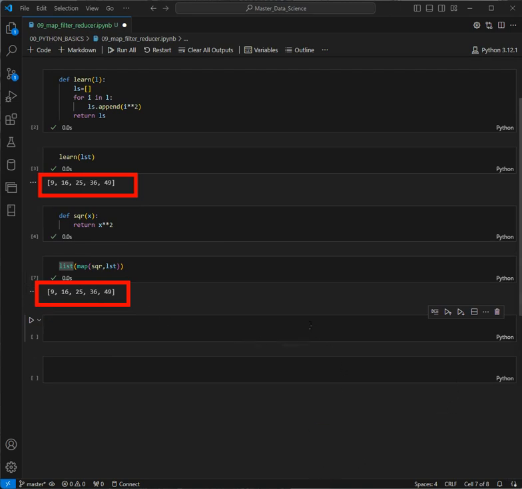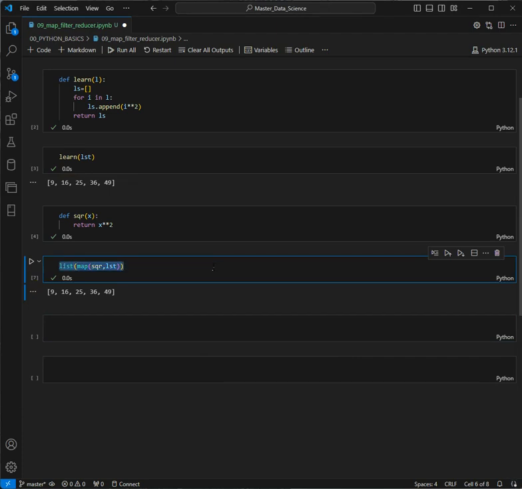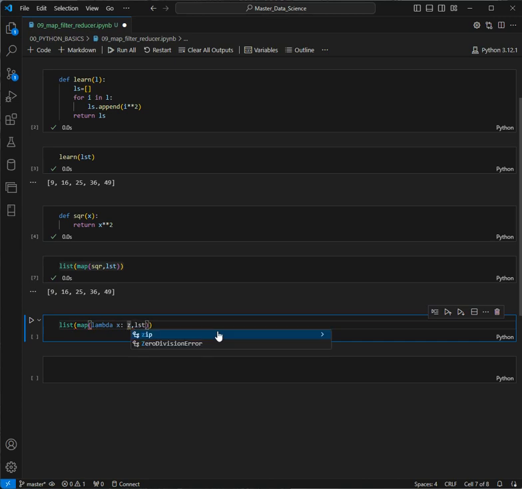Now we are going to perform this same operation using a lambda function. So let me copy this and paste it here. Now what we want to do is apply a lambda function here. So using lambda x colon power of x, 2.